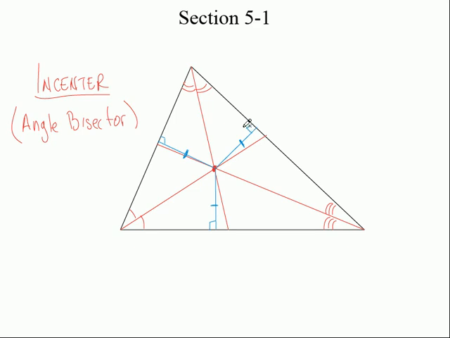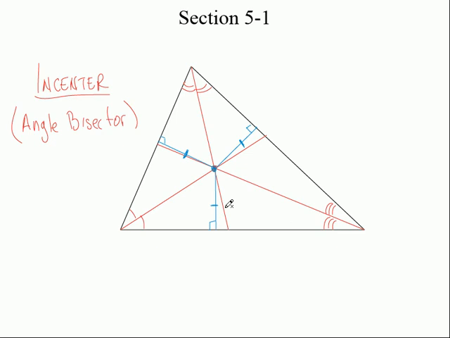Does that make sense? Do you understand why we went perpendicular on this? Because the definition of the distance from a point to a line is the perpendicular distance. Remember way back we learned that? And you probably heard that and thought, oh, I'll probably never use that again. But we've used it quite a bit. That's very important, that the distance from a point to a line is the perpendicular distance. Remember doing that? Okay. And there you go. So that's the incenter. That point right there is the same distance to here, and to here.